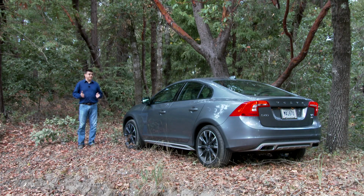Pricing for the S60 Cross Country starts at $43,500, and there are almost no options available. That's because this comes almost fully loaded. Basically everything that you're seeing here is standard on the vehicle except for the wood trim that we have on the inside. That means we get the standard radar cruise control, which is excellent in the Volvo models. It is a full speed range system, will take you to a complete stop. We have the standard autonomous braking system with pedestrian detection in this vehicle. We also have standard parking sensors and a backup camera with navigation and iPod interface. Leather seating is also included in this model, and that is optional on the S60. Now, when you add all of that up together, it means that the price difference between this and a comparable S60 is really only around $900 or so.